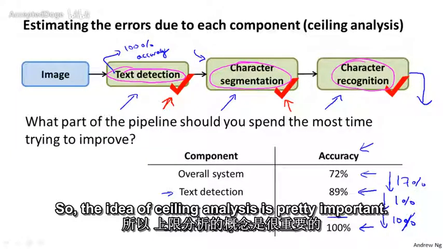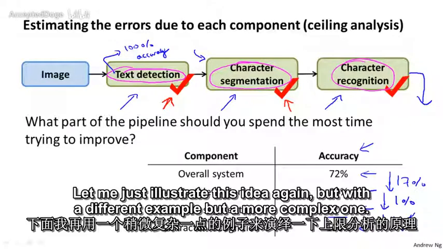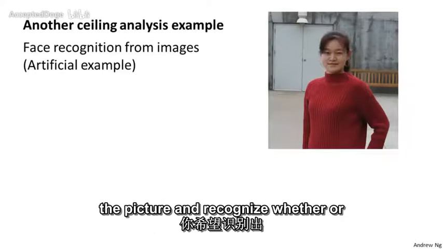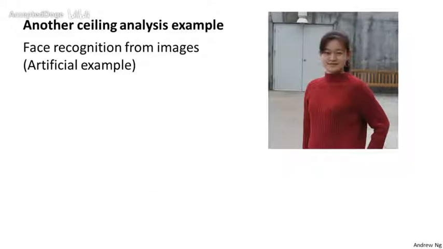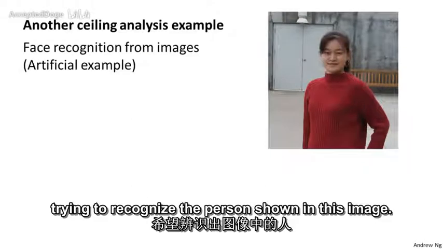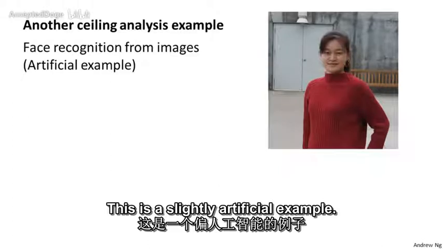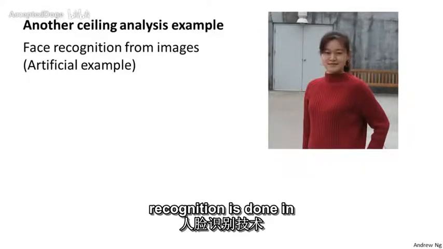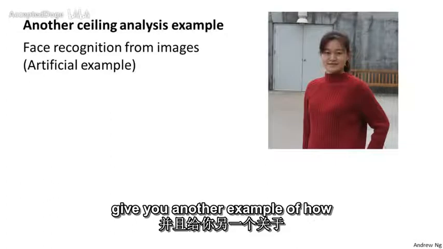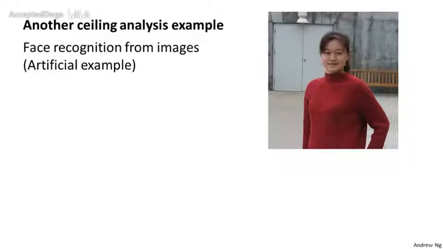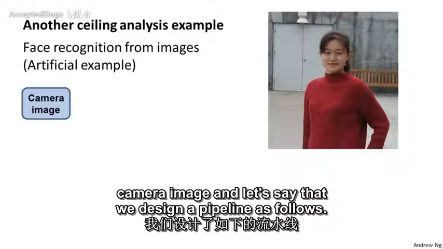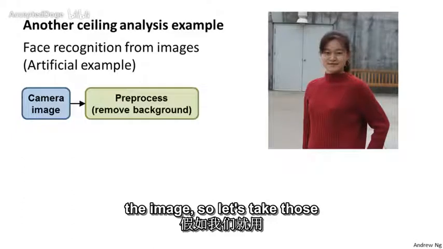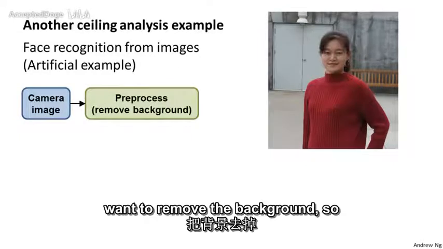The idea of ceiling analysis is pretty important. Let me illustrate it again with a different, more complex example. Let's say you want to do face recognition from images — look at a picture and recognize whether the person shown is a particular friend of yours. This is a slightly artificial example; it isn't actually how face recognition is done in practice. But I want to step through what a pipeline might look like to give another example of how the ceiling analysis process works. We have a camera image, and let's say we design a pipeline as follows.